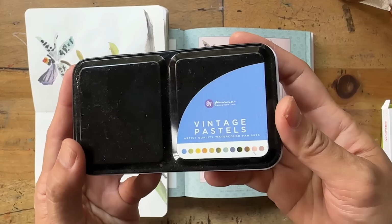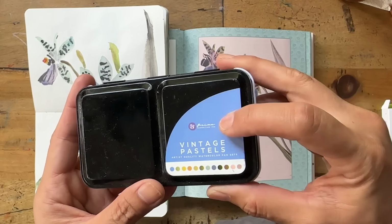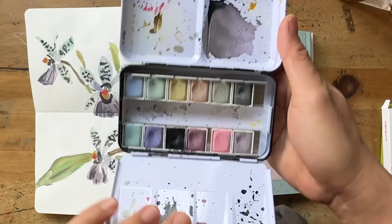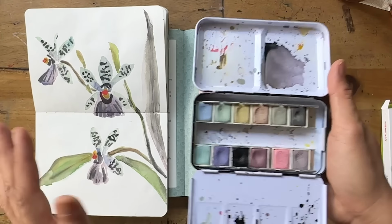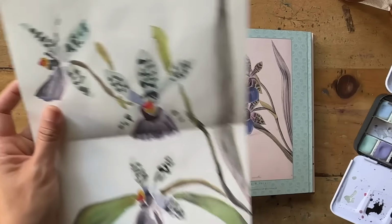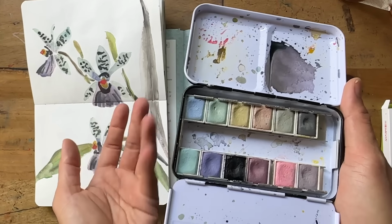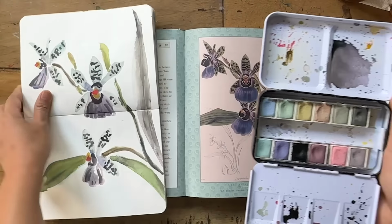There we go. By, I believe it's called Art Philosophy now. They've changed name a few times. Prima Marketing, Art Philosophy. Anyway, I bought this like 4 years ago, when I was really in this crazy experimenting with different sets thing. And this is what I got from it. Very similar actually. With this set, it's quite limited. Obviously, you don't have your typical bright stuff, but I still managed to paint with that.